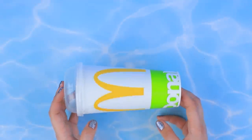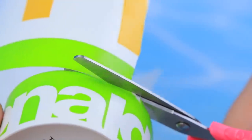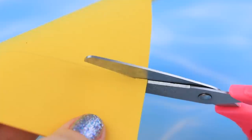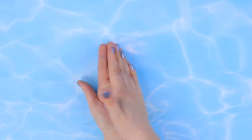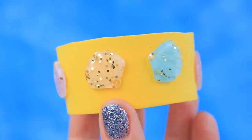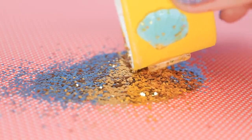Let's give a new life to a McDonald's cup. Take the lid off and carefully cut off the bottom. Mark the height on foam paper, draw a straight line, and cut. Press on strips of double-sided tape and tape over the cup. We're making a pool! Here come the decorations! Use shells to decorate the sides of the pool. Put glue on top of the pool ledge and decorate with glitter.